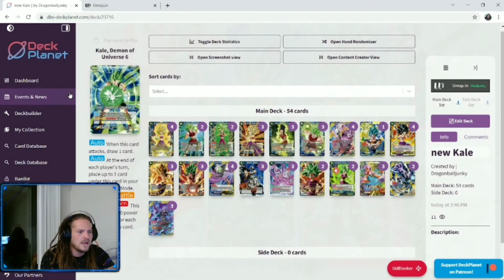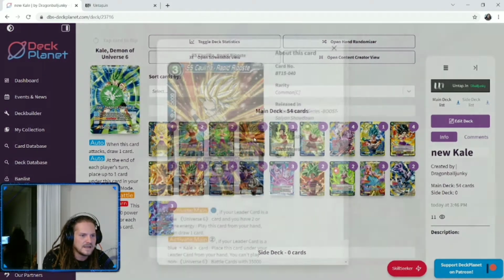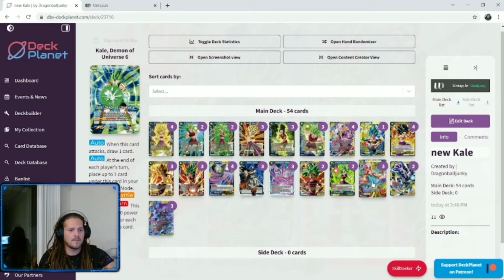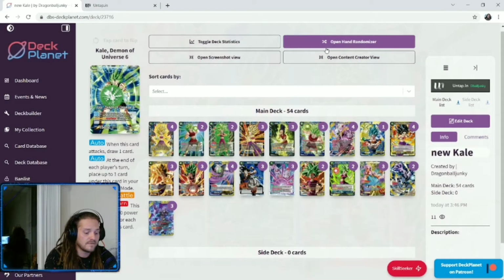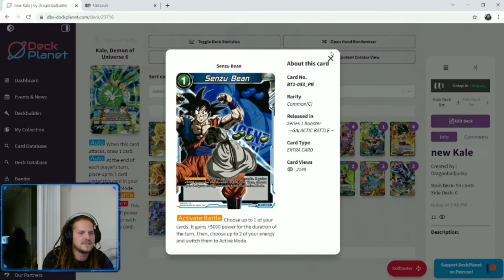So the Kale leader is slightly different. Basically, this is like a ramp deck. I had the Zamasus in here, but I took them out because our ramp cards, which are this and this, we don't have the unison in here. I'm not running no unisons, or I am running 3 Boos, just because since we're ramping, we can get up to Boo pretty easily. And he's a very good blue unison. But pretty much this is all Kale and Caulifla in this deck. We've got, again, Dimension Magics and Sensu Beans.